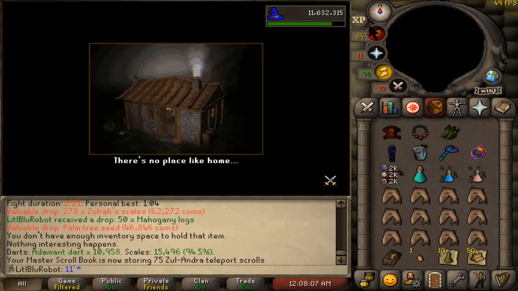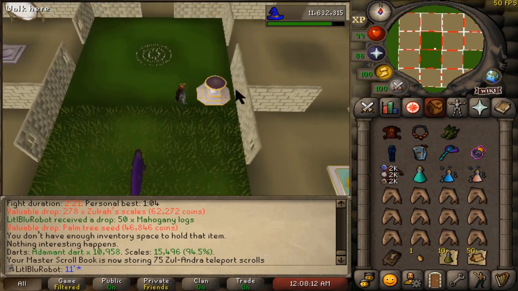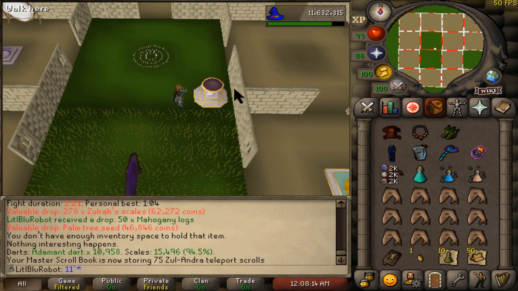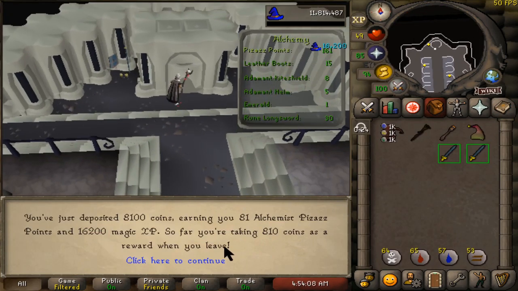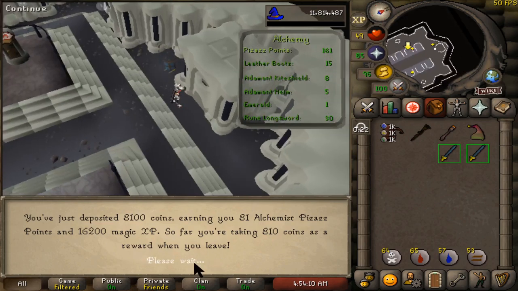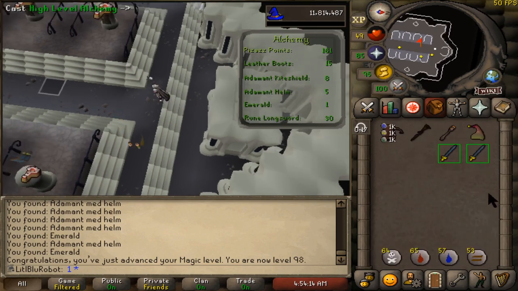I looked at the points, it's basically like just getting myself the Magic Fang, the Mage's Book. It's basically like getting myself the Master Wand again, which wasn't too bad. Which will be 98, yeah, there we go, 98 magic, I think. Yeah, one level to go till 99, that's really exciting.